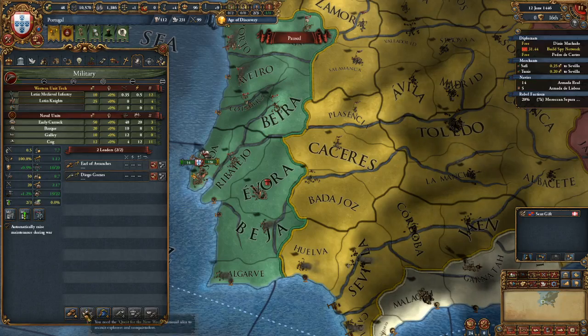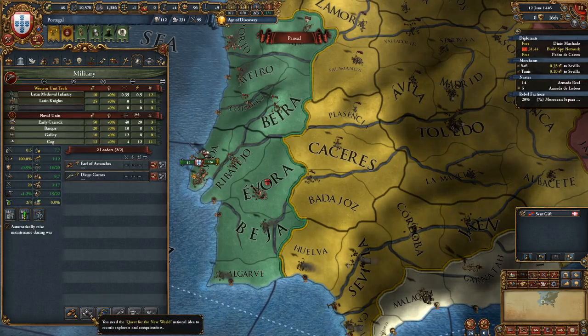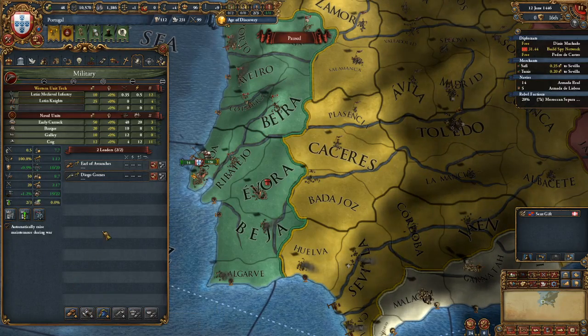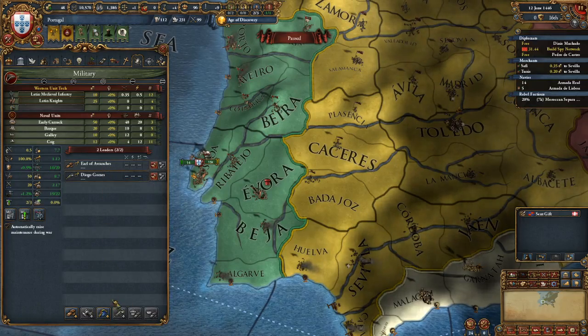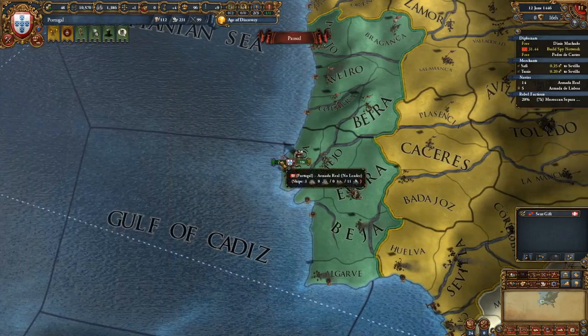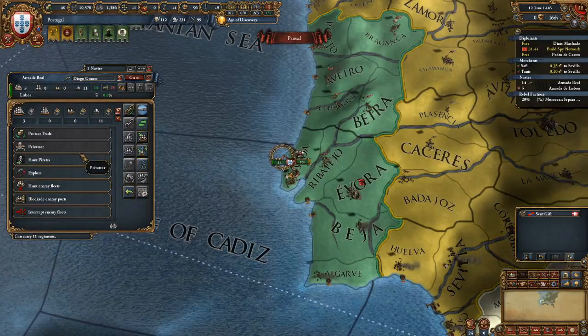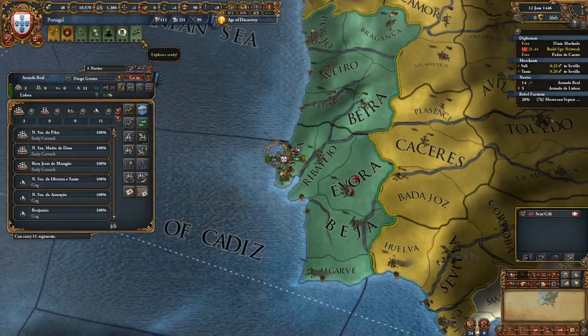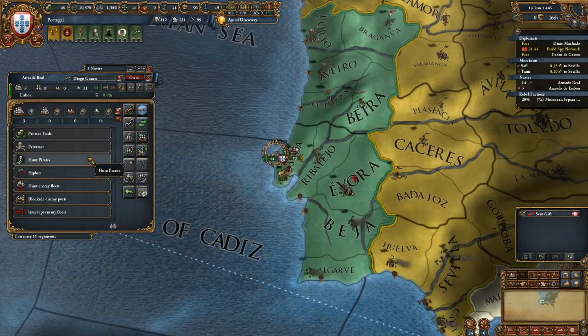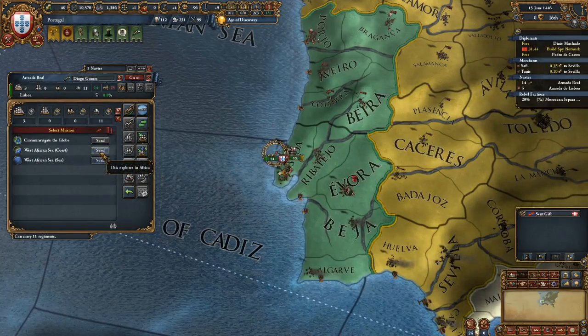If you have certain exploration trees, instead of generals you can get conquistadors and explorers. I might as well assign him. Explorers can go on exploration missions to reveal parts of the map.